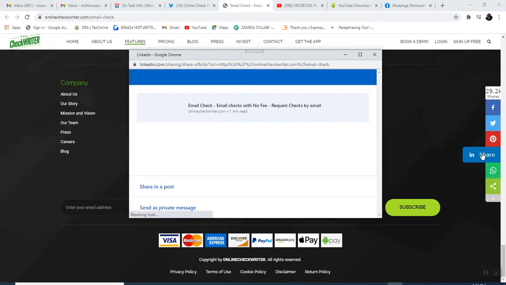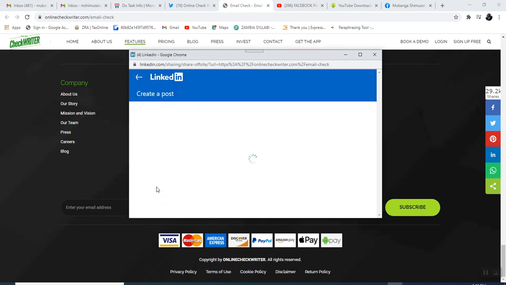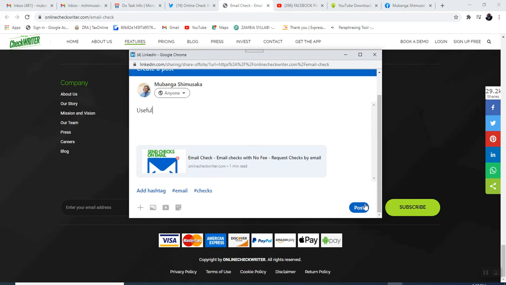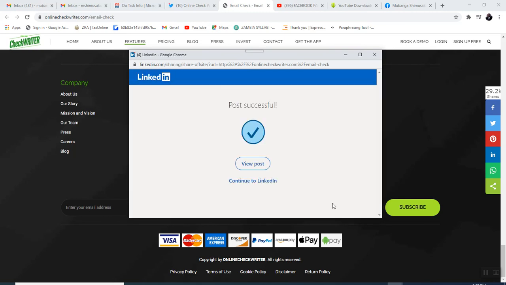Remember, it is the same task that we are doing. Once you get here, click on the share in the post, and once this comes, just type in useful and post. Then you view the post, another window will open.